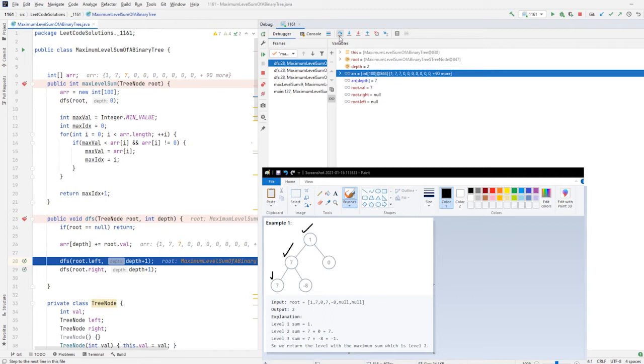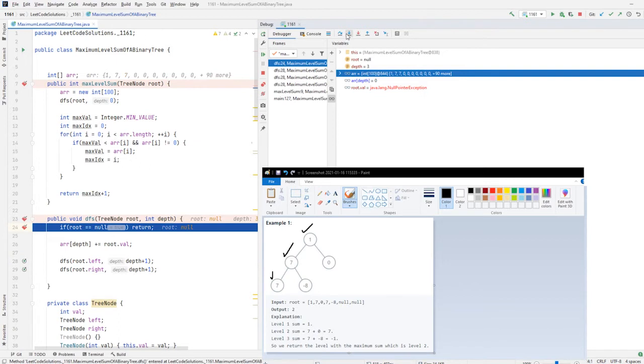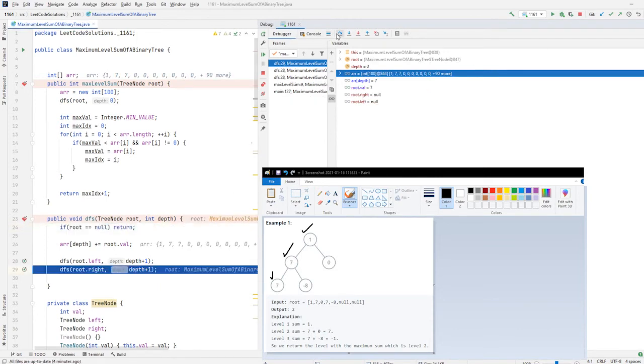And then we step into here, and then we hit this null condition. So this thing doesn't have any kids, right? No kids here. This is where it ends. So we return here, and then now we're at root.val is 7. So now we shot back up to here. So we're back here again.